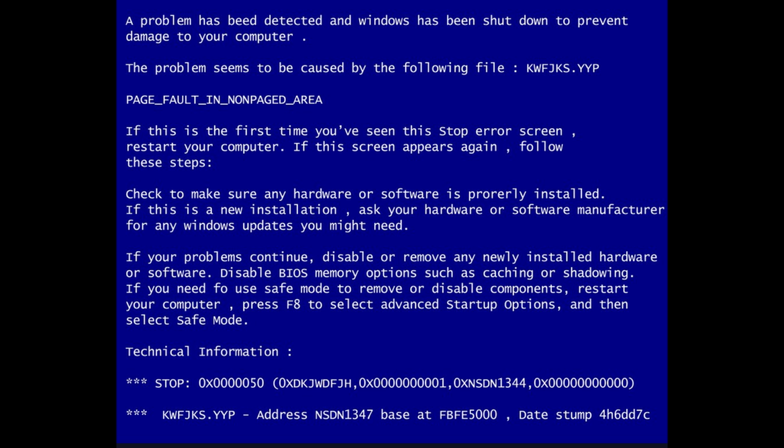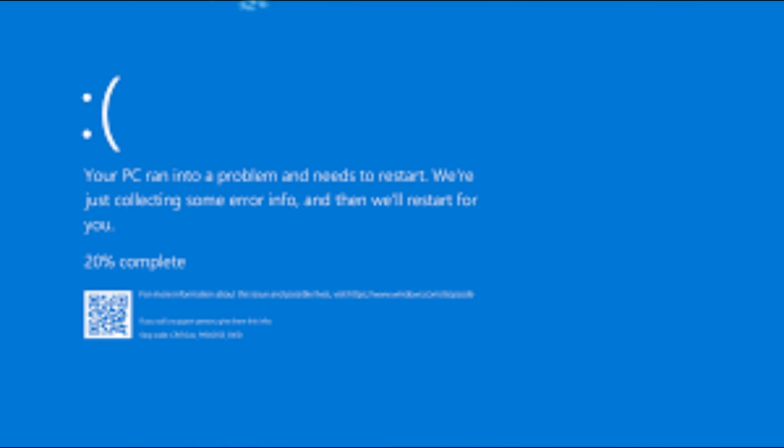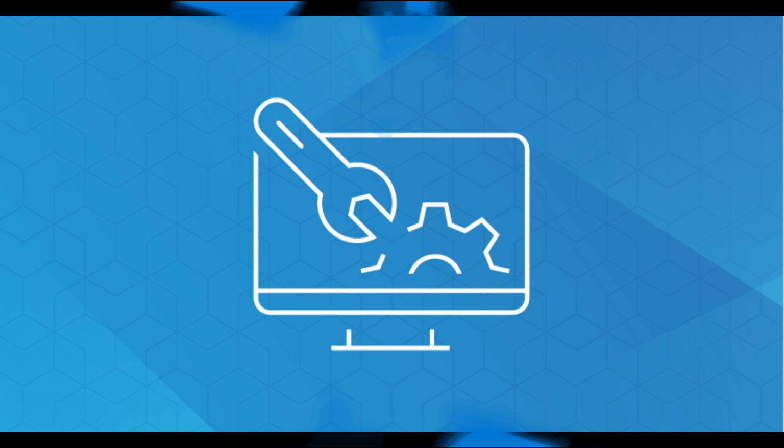So what are the indications to know that your system has been affected with the blue screen of death? Let's see that. The term blue screen of death actually stems from the fact that a blue screen with white text appears on your screen describing the error when it occurs. They also put a QR code on the screen so that users can look up the cause of the blue screen by scanning it with their smartphones.